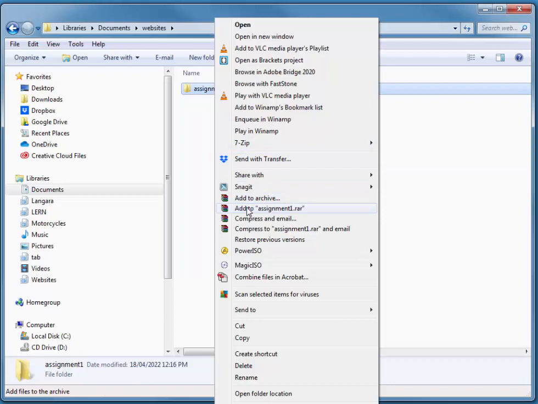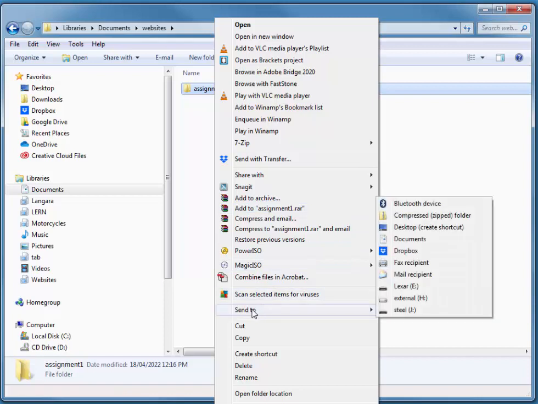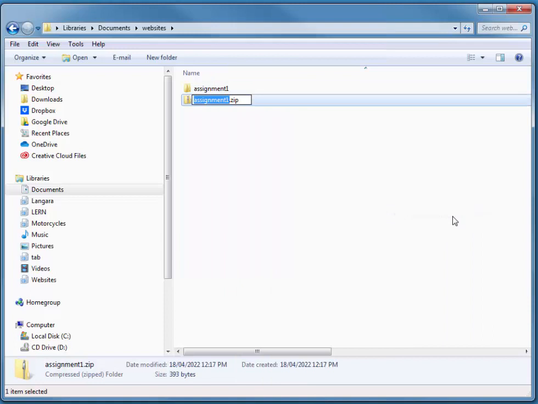These are two applications that deal with archive software. But I can just choose Send To and use the Windows archiving utility to take care of it. So I'll use Send To, Compressed (zipped) folder, and I'll call this Assignment 1. It already defaulted to that name because that's the folder I had selected, but you can always override that name if you like.